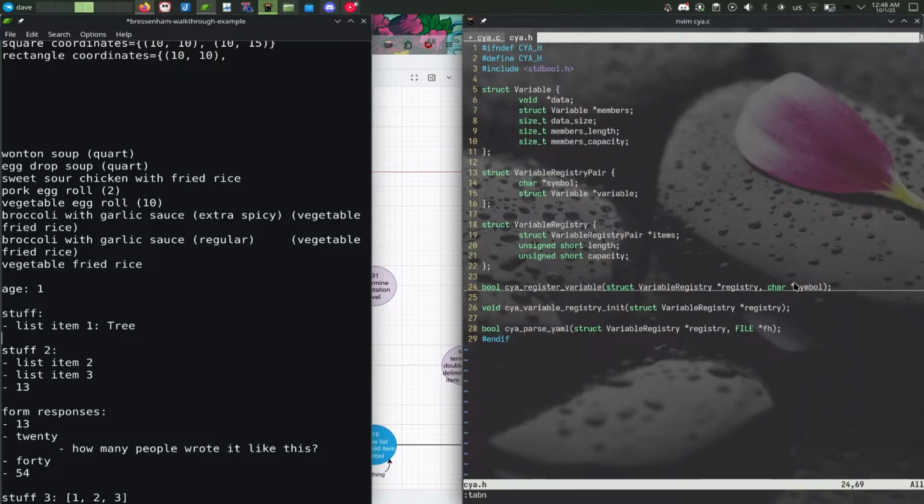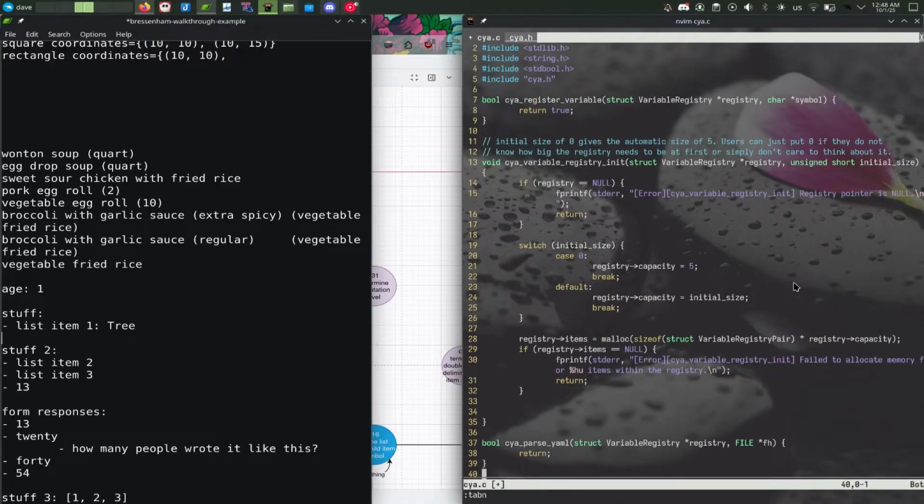Except, actually, this is not going to be a pointer to a variable. This is just going to be the variable, right? Okay, sure. That's cool. So we put a variable on there, and then we have a symbol.